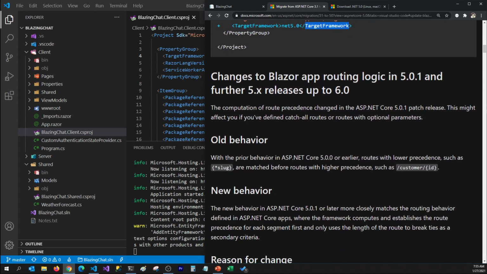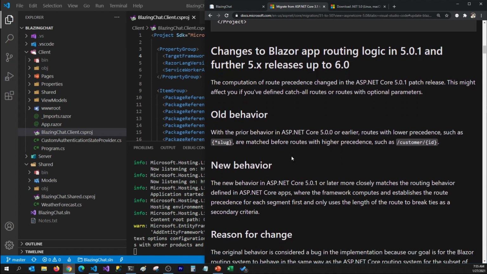They're also talking about some of the routing logic that they have changed. Blazor routing used to work differently than how ASP.NET Core applications work, like MVC or Razor applications. So they wanted to make all the routing work the same. They did not want routing to be different for different UI frameworks. So they made those changes for Blazor too.